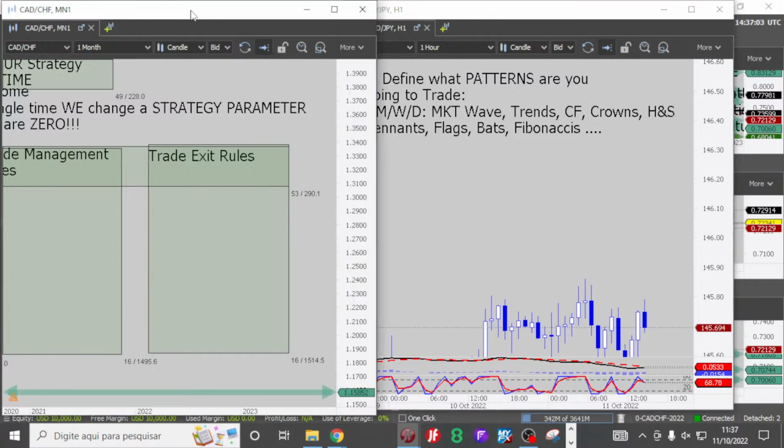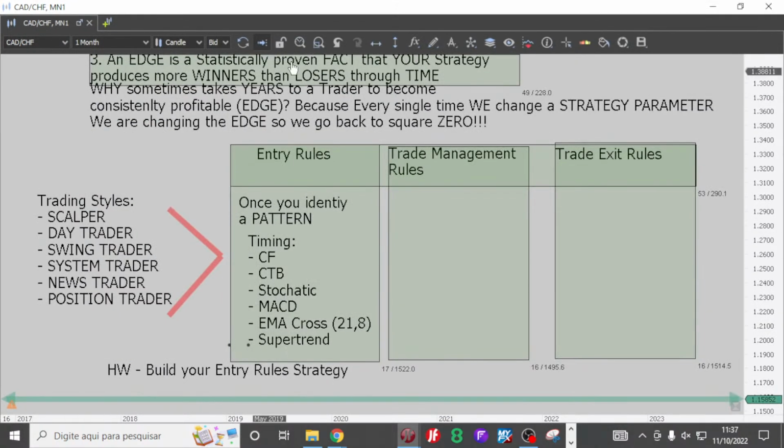And remember, this is just an example. Why? Because different trading styles are going to address the patterns in a different way. A news trader is not going to trade head and shoulders, make sense? A news trader is trading the news. A scalper most likely is going to scalp candlestick formations and it's over. Now a day trader has a broader spectrum of patterns to trade. A swing trader has a broader spectrum to trade. A system trader is going to have just a combination of indicators.